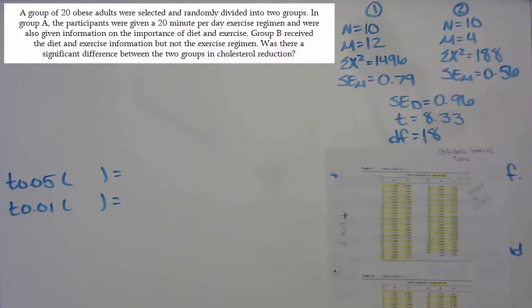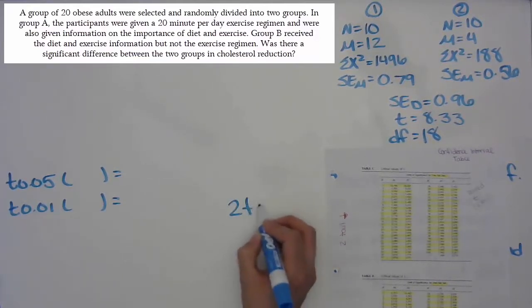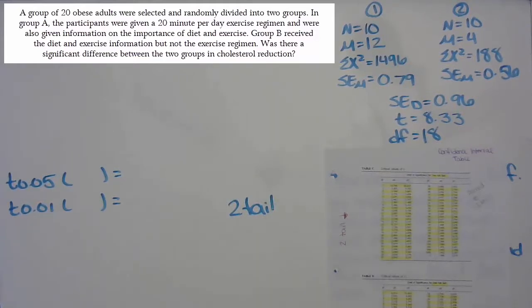All right, now that we have solved everything, let's go ahead and see if we have enough with our t-value to accept or reject H0. So let's take one more look at the problem and see if we can decipher if it is a one or a two-tail. Looking over the problem, there are no keywords that indicate that one group is worse or better than the other. So since there is no prediction that is made, this is a two-tail independent t-test.